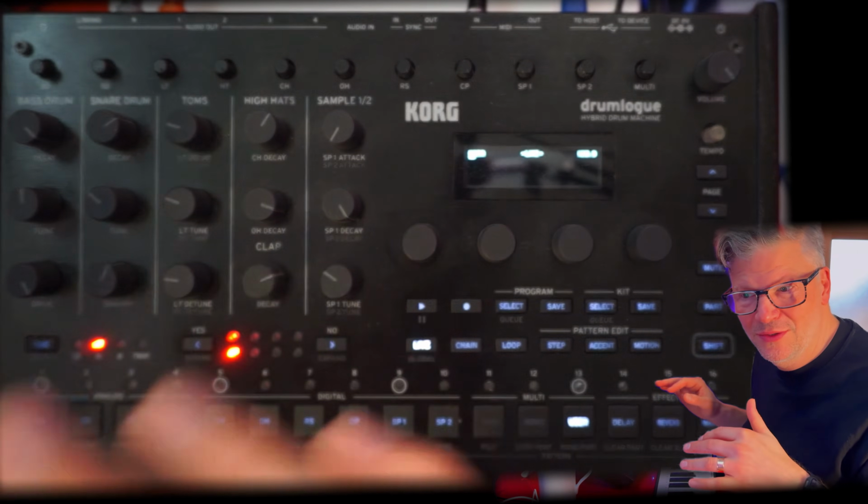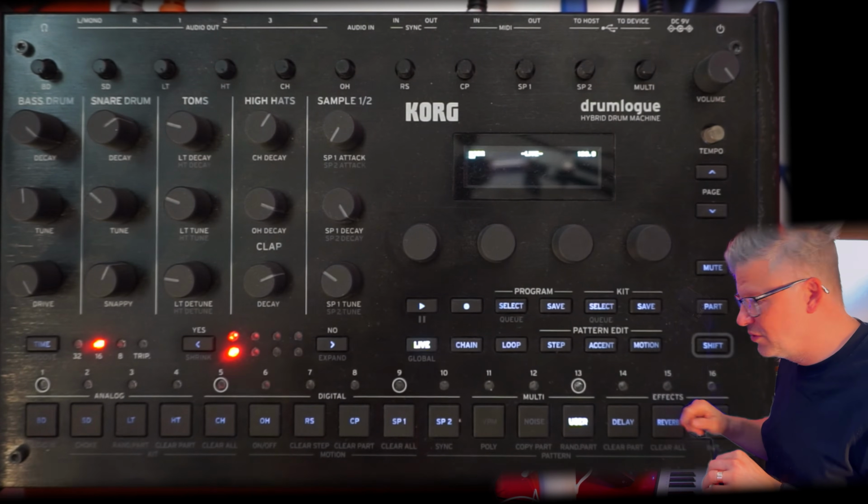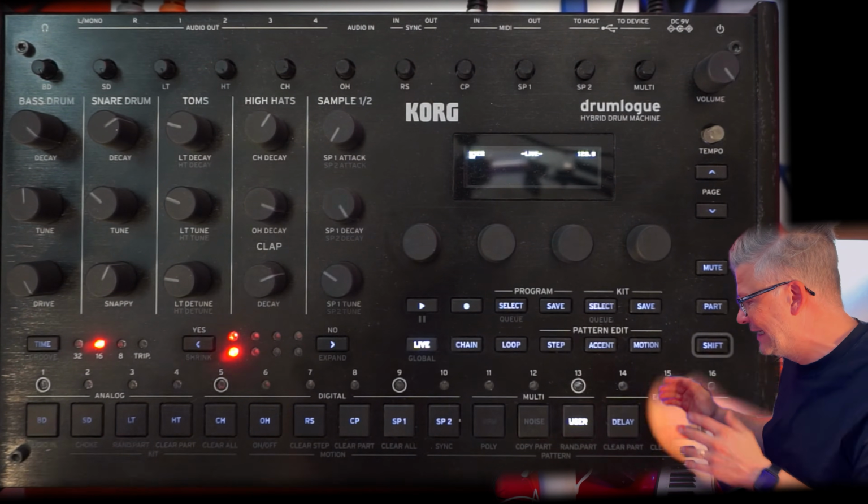So if you want a supersaw inside the Drumlogue and a polyphonic synthesizer, that's the option.